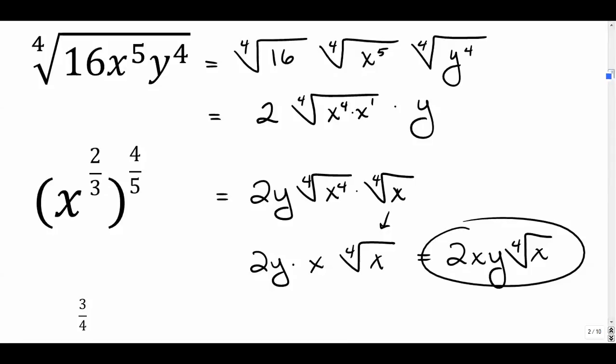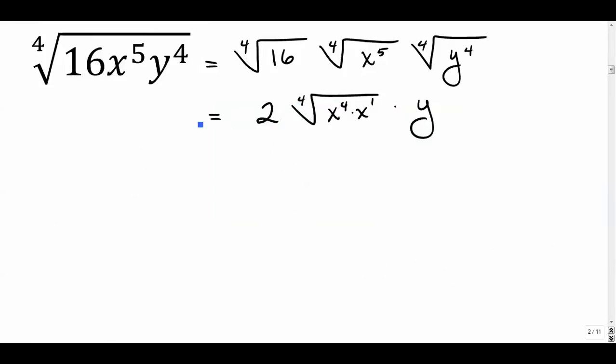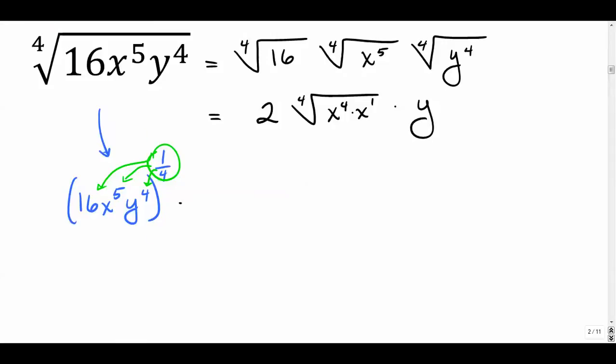So that brings me back to this level. Right here, let me insert a page. And you can do this one a different way too. You can say, okay, I've got my whole radicand raised to the index of 4, so that's raised to the 1/4 power. And we saw in my first video that if you have parentheses to a power, it needs to be distributed, so that's going to be 16 to the 1/4 times x to the, remember what you do here, you multiply those two, 5 over 4 times y to the 4 over 4.